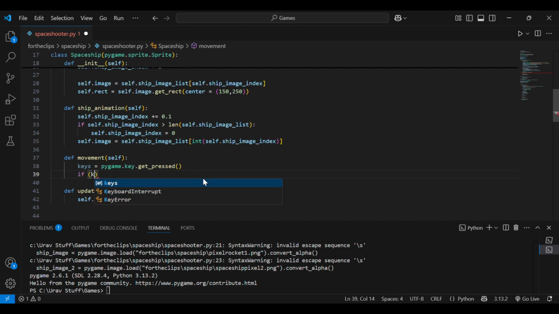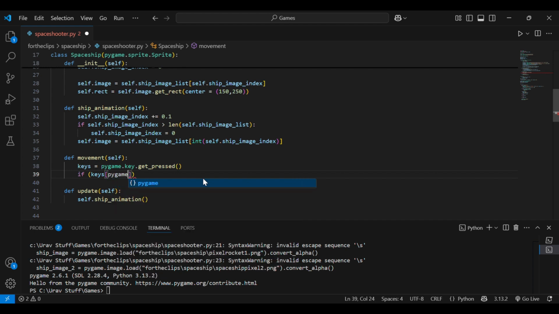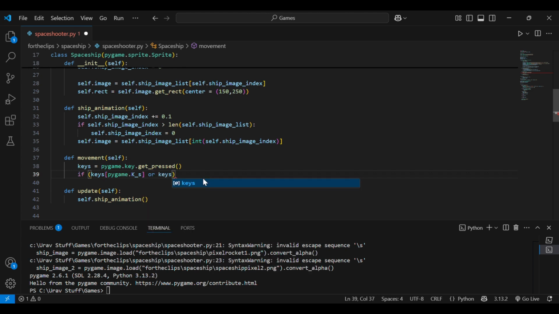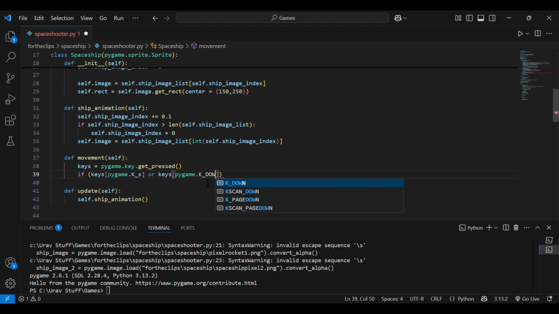So if keys contains pygame.K_s, which is to go down, or keys contains pygame.K_DOWN, and we want to make sure that the game is active, because we don't want them moving the ship when the game's over or other stuff.